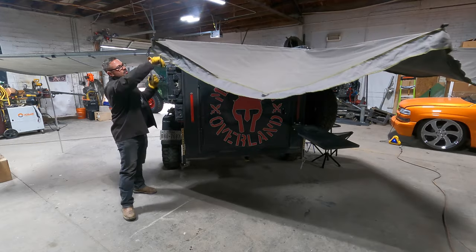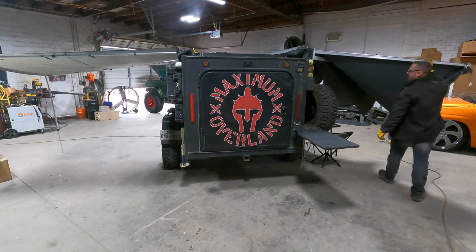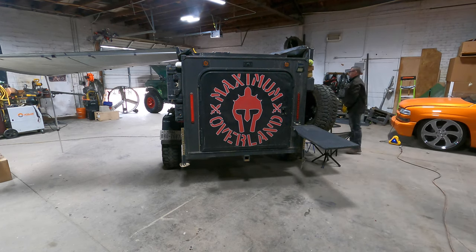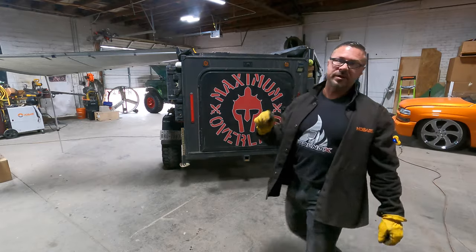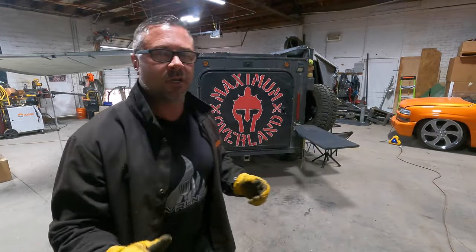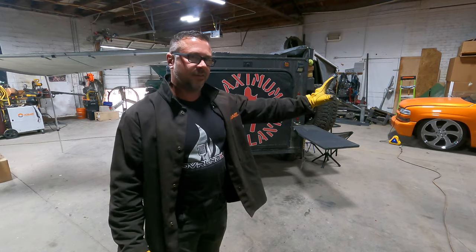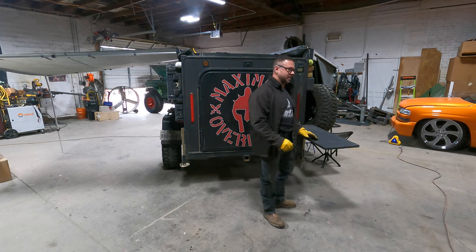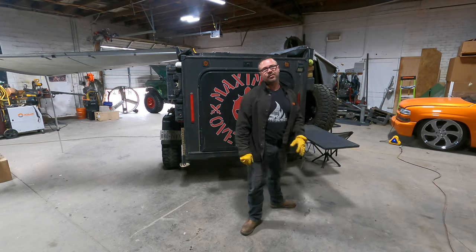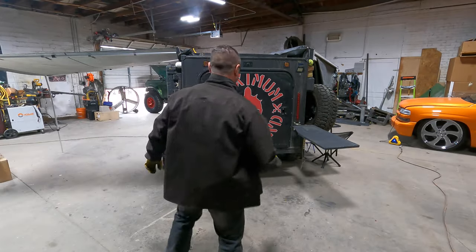It's really nice having a 270 awning and that 9-foot awning on this trailer, because it really does give you a lot of coverage. It gives you a lot of options how to set up camp. Generally, the 270 is facing camp, or facing the campfire and whatever we're looking at, because I can make coffee in the morning and look at the river or look at the mountains or whatever. Anyway, I digress. So let's get this lit.